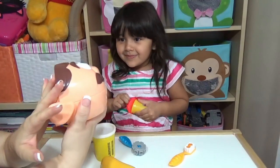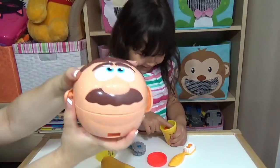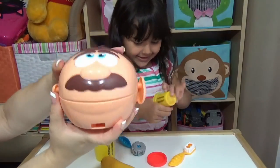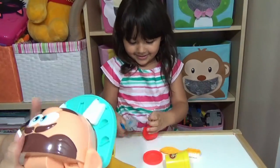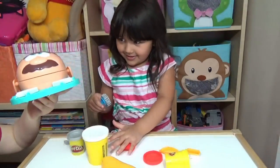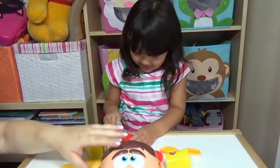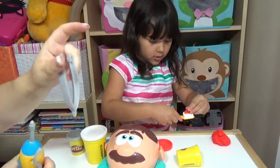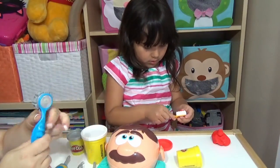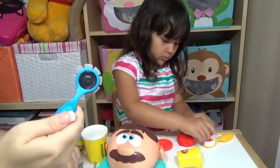What is his name? Let's call him Larry. Okay. Hello. My name is Larry. I have no teeth yet. There's no teeth. Okay, so Larry's in the base. Okay, so we have instructions here, dental tools and the little clippers. And I think this is for making braces. And it has a little mirror here.